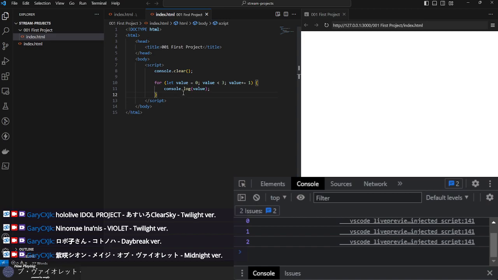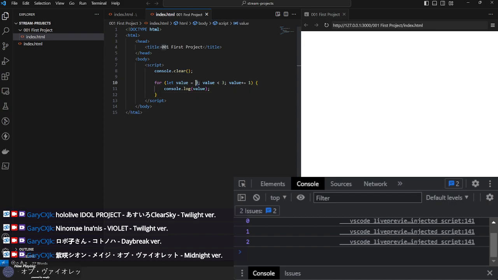So now the value is 1. It checks if value is smaller than 3. If that's the case, let's run the loop again, increase the value by 1. Now it's 2. Is 2 smaller than 3? Yeah. Then let's run the loop again. And now it's 3. And is 3 smaller than 3? No, so let's not run this loop anymore. So what does this mean?